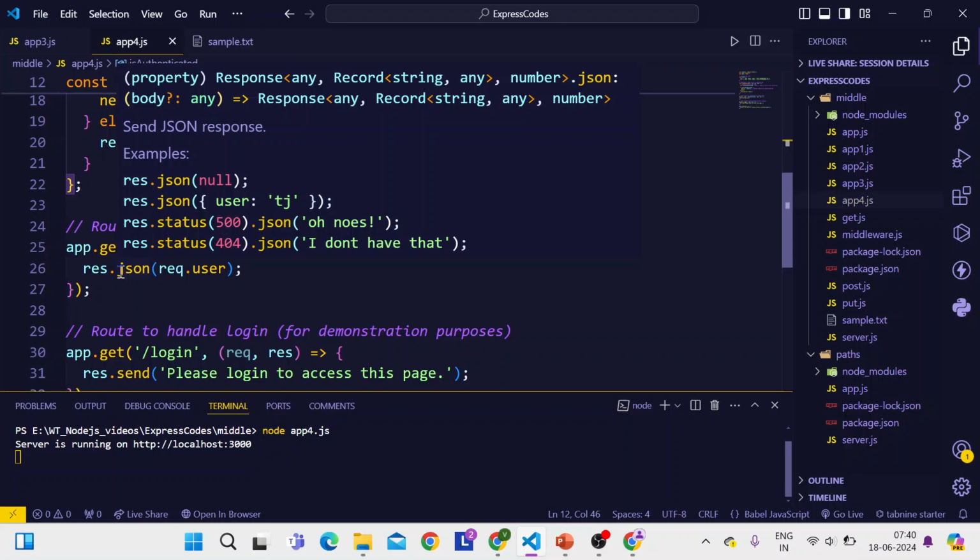So redirect is used to redirect the user from a particular page to a different page, and JSON method is used to return the data in a JSON format. So this is the use of these two methods.